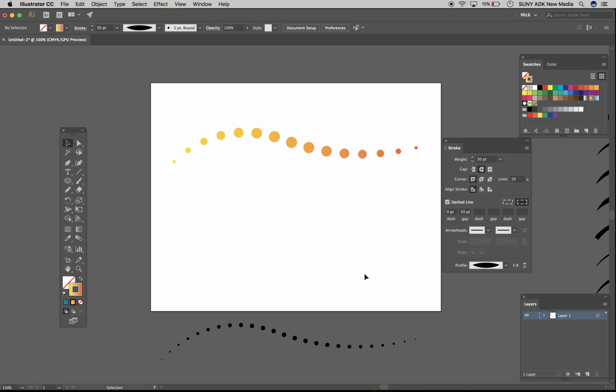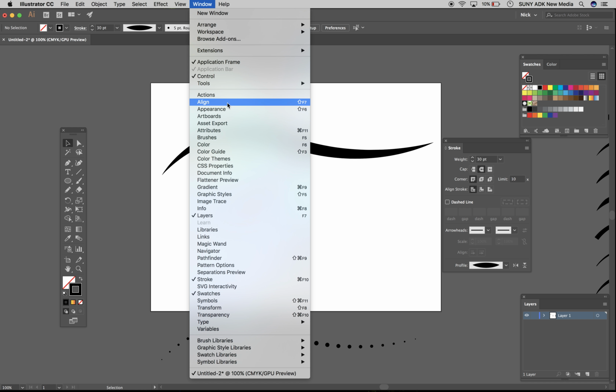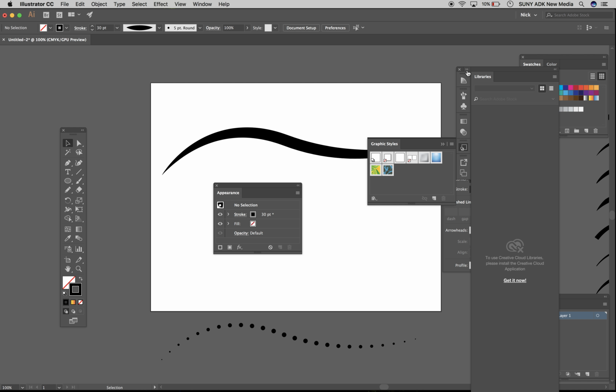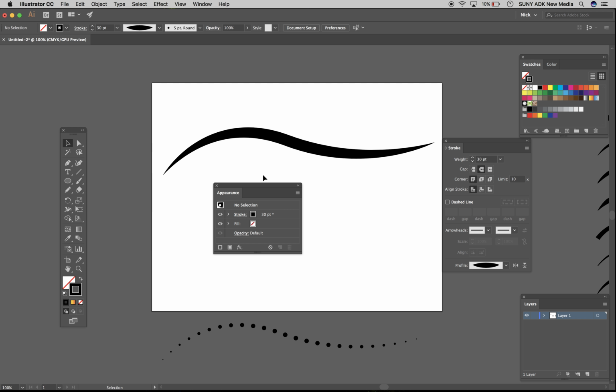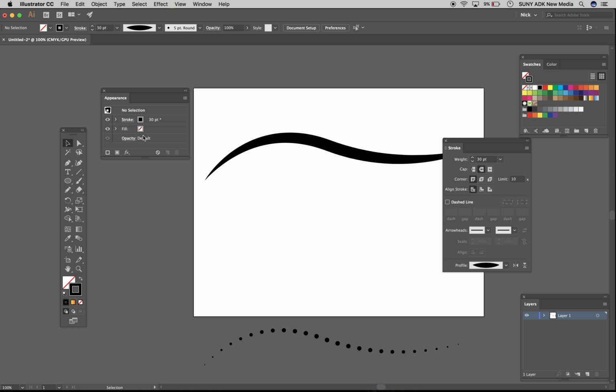Okay, folks, so I have a very quick follow-up to my last video where I went ahead and had these dashed lines, right? So what I want to do is talk a little bit about how we take this a step further. And what we really want to use is this thing here called the appearance panel. And I can promise you that I will bring the appearance panel up multiple times in the rest of the course. It's not going to just be this one-time shot.